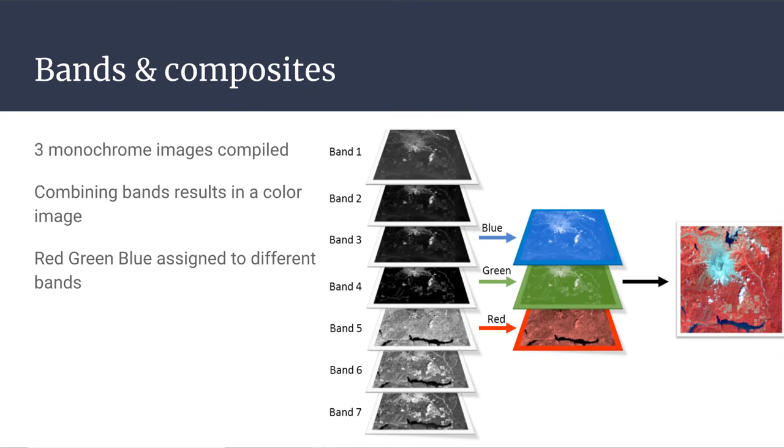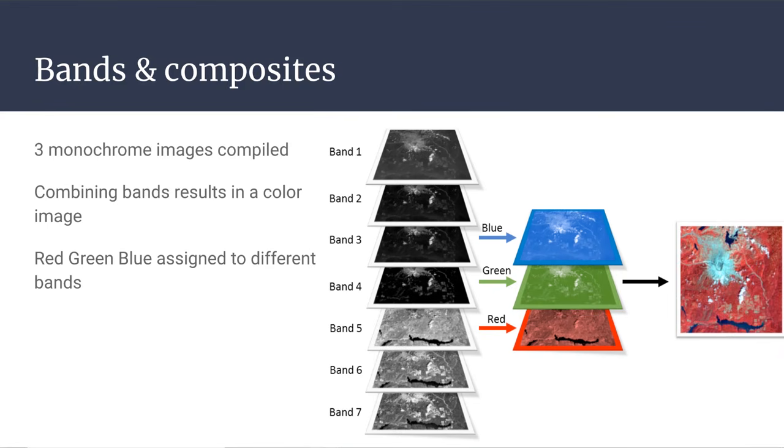However, in software like ArcGIS or ENVI or ERDAS Imagine or Idrisi, there's all sorts of different software that can deal with remote sensing data. You can combine 3 bands at a time to create a color composite. So you basically use the primary colors of red, green, and blue to visualize each band. And when you combine these bands in this way, they appear as a combination of red, green, and blue, which is visible to us.